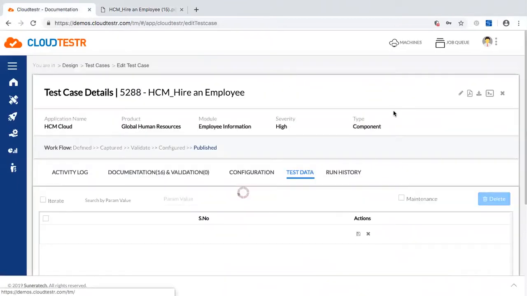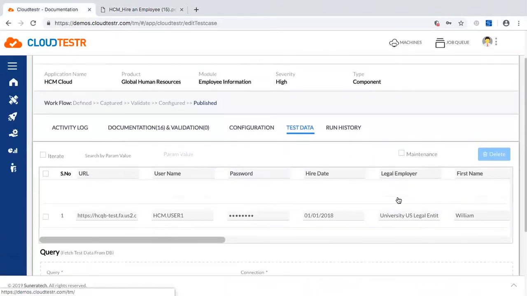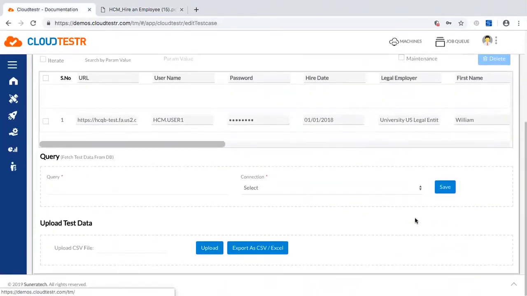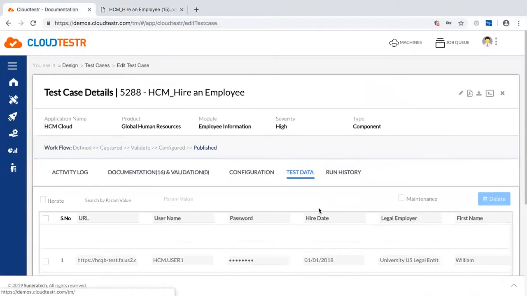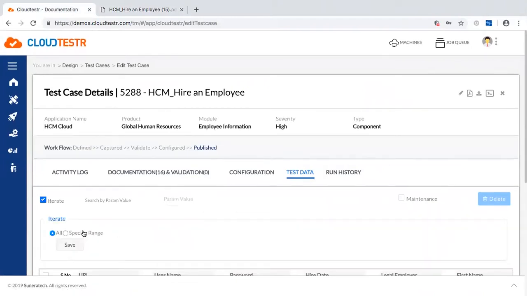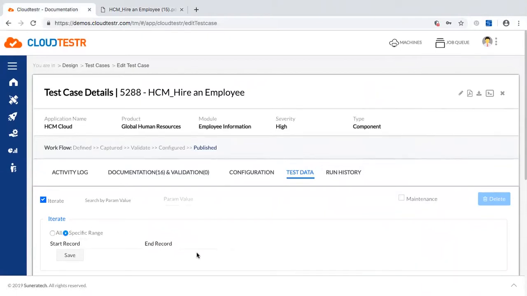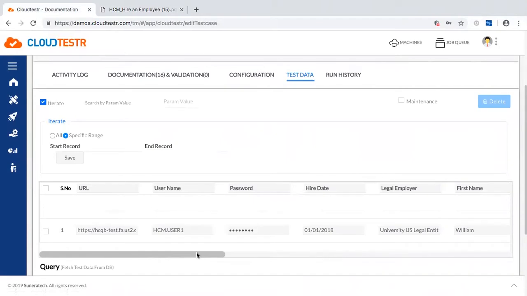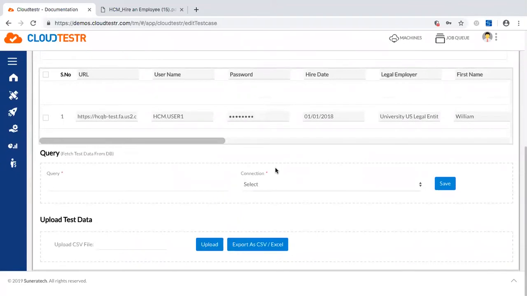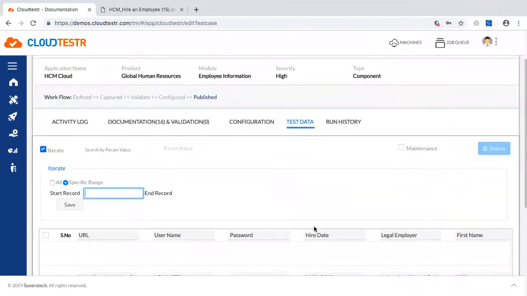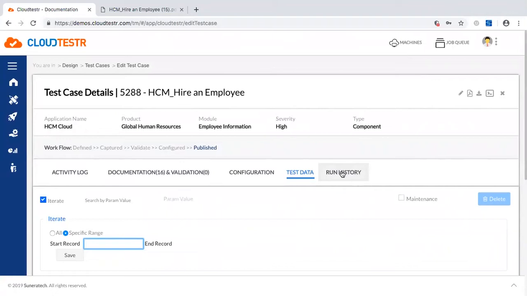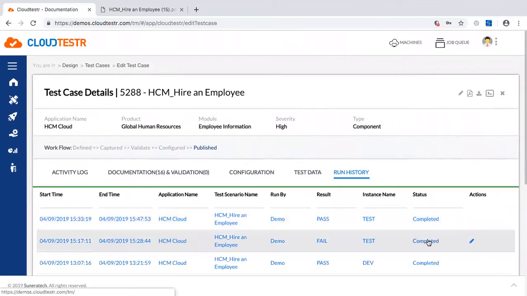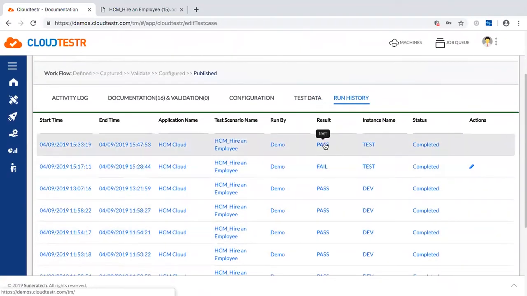We also have automated test data management inbuilt into the platform. So we can actually run the same flow, like hire an employee. I can hire different types of employees by providing different sets of test data. So I can set up 10 different types of employees to be hired with the same test case, right? So I can iterate through the test case. I can upload any Excel file. So we have automated test data management inbuilt into it, so that we don't have issues from a data standpoint.